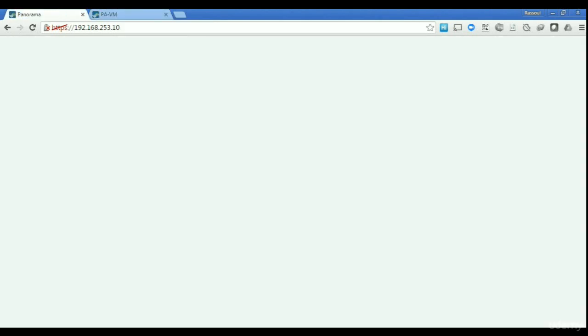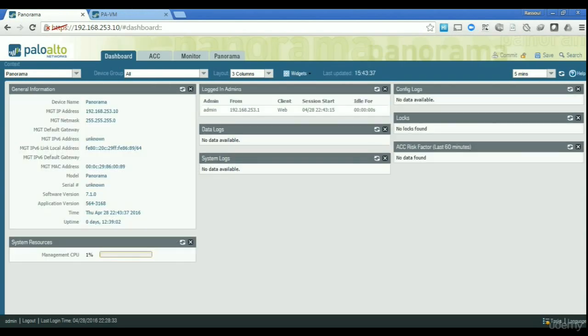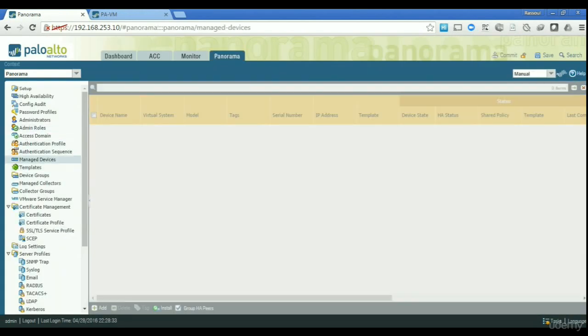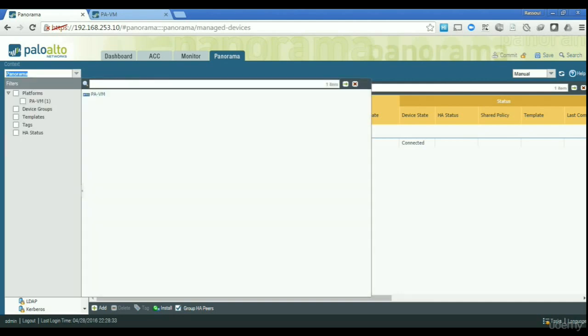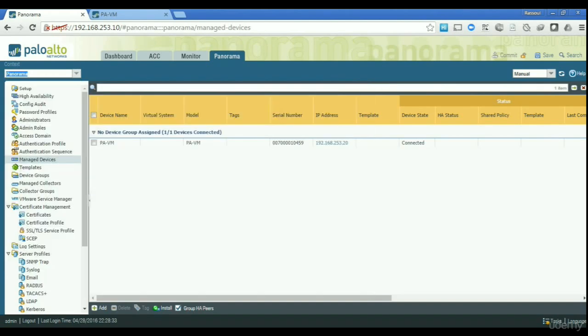And on Panorama, in the manage device tab, we added the serial number of the firewall, and that way the firewall got registered on Panorama automatically, and now we can see Panorama is connected. So as I said, you now have the ability to connect to the firewall instance through the Panorama interface and manage it that way.